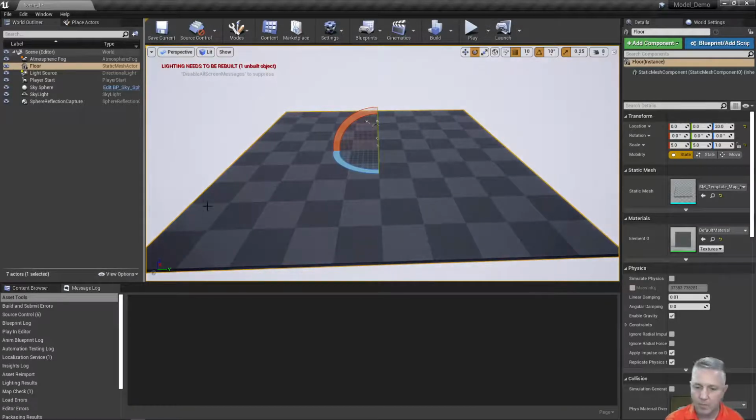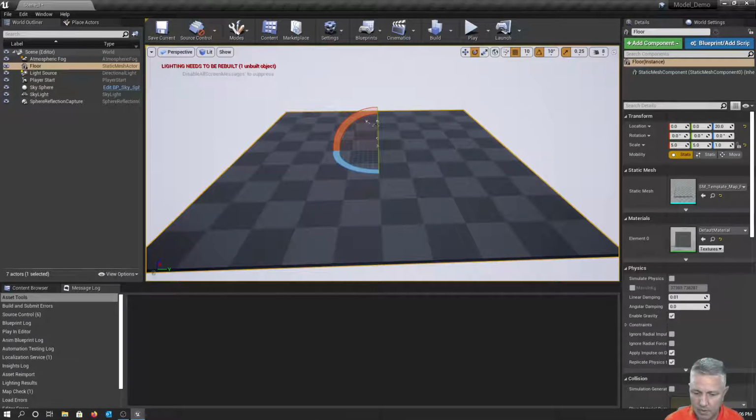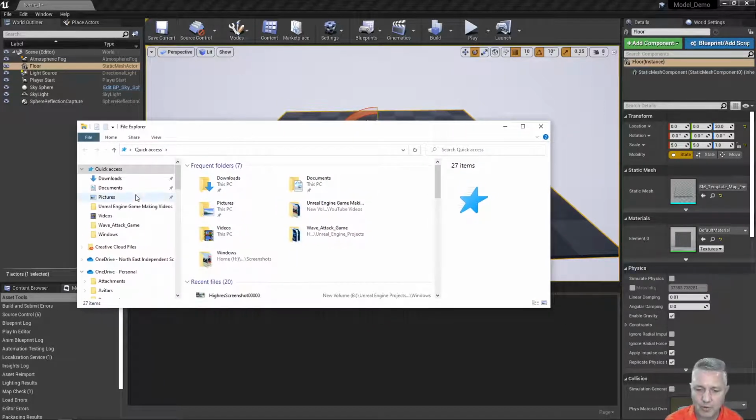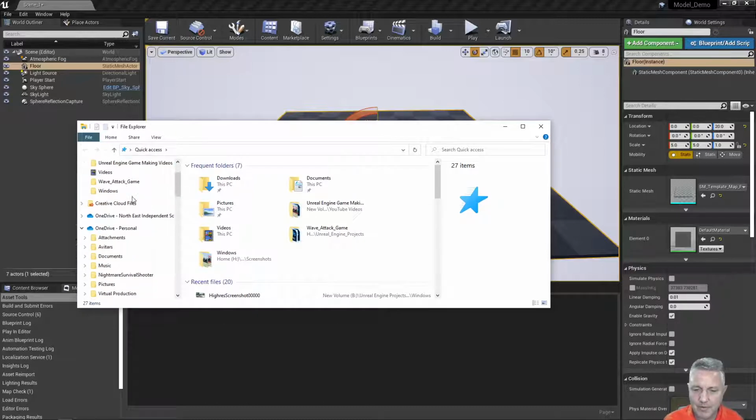Now I'm going to go ahead and pull in the model. So the easy way to do it is to dismiss that and go ahead and pull up your file explorer. Let's go ahead and find where that project is.